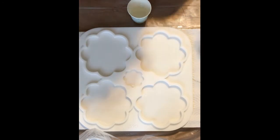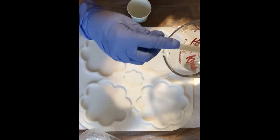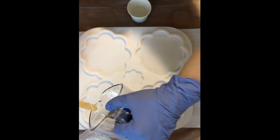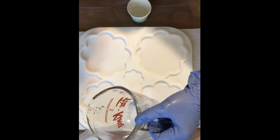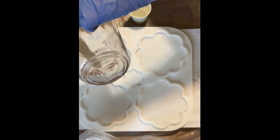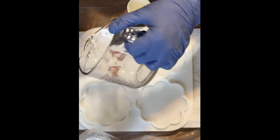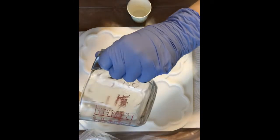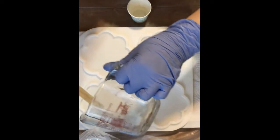And I'm gonna pour the rest of my resin into my flower coasters. Gonna be close. Not gonna have enough for the cute little guy in the middle, but maybe if I have some of the piping left, I can put that in there.